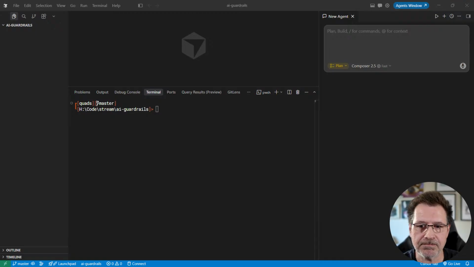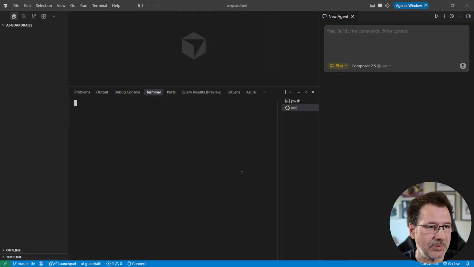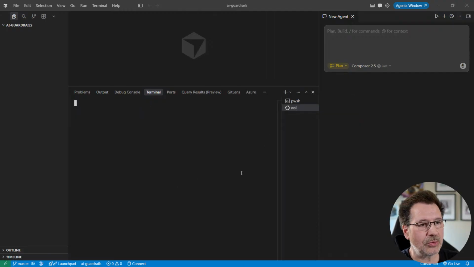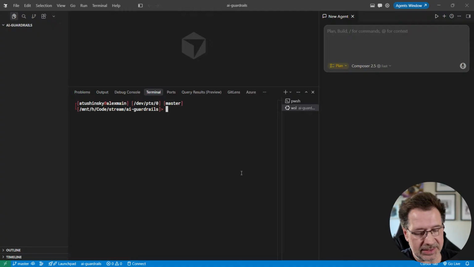So I can open a Ubuntu prompt, because Claude Code does work best as a CLI that isn't in Windows but is in Linux. It works great on the Mac, it works great on Linux.